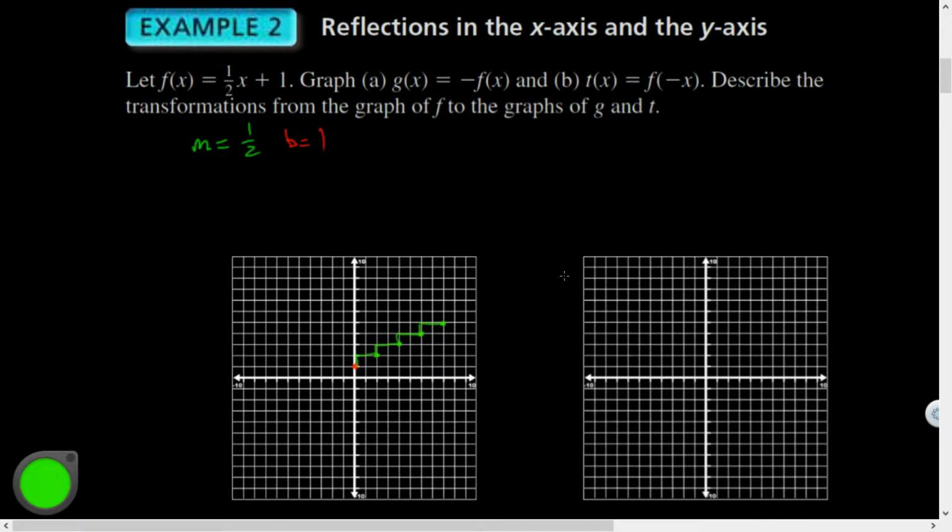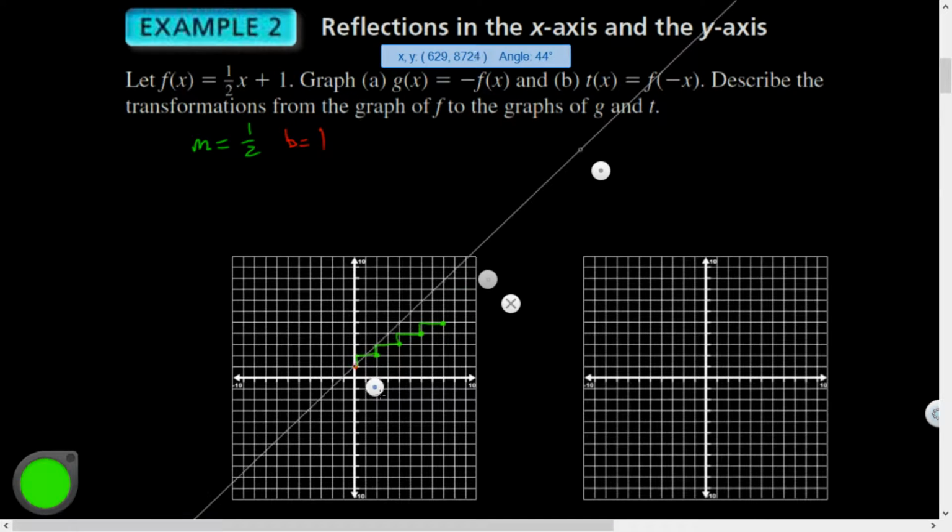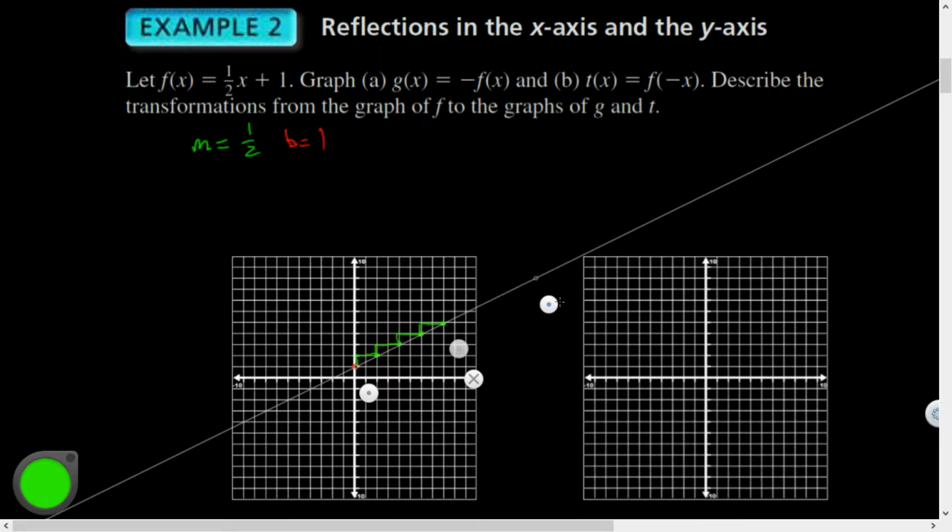All right, so let's draw this line. There we go. I just had to, like when you pull start a lawnmower, it sometimes takes a couple times to get it going. That's all. I just had to pull start my graph there. So here's my original line, something like that.